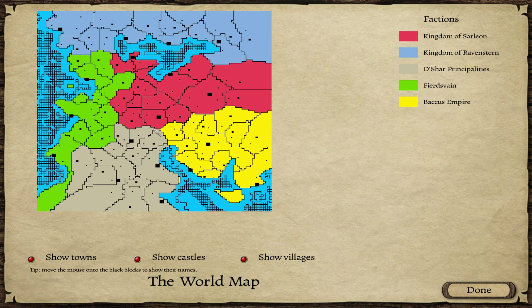Sarleone with only 1, really? So Sarleone's quite a poor one. Pretty sure that's how it works. Yeah, you have the 3. Thought Ethos only had 5, not 6.